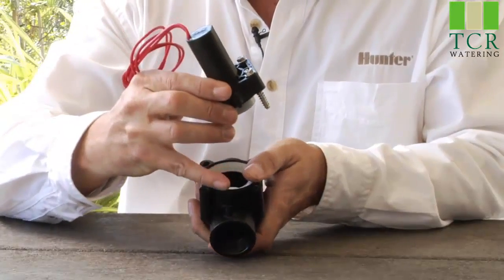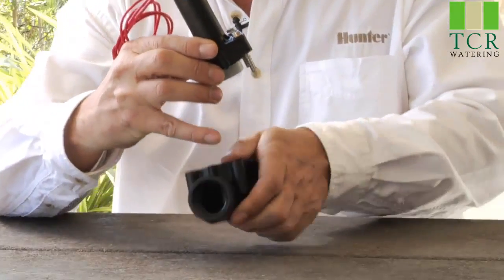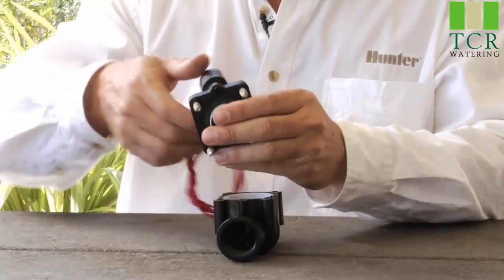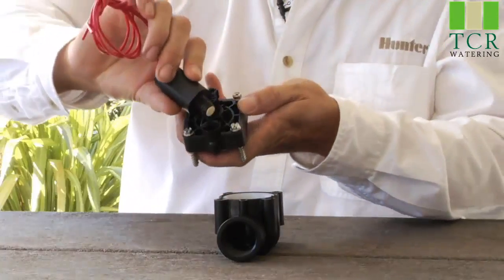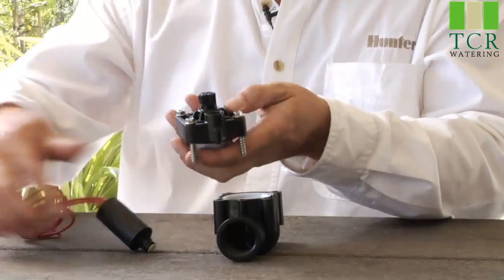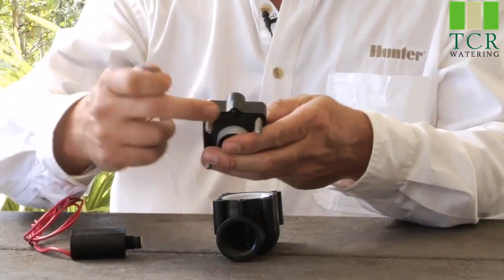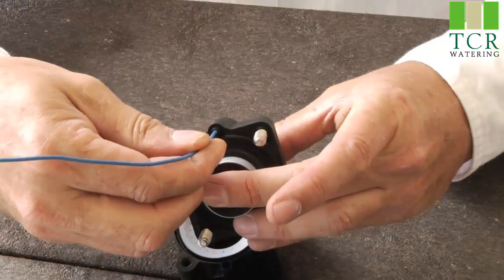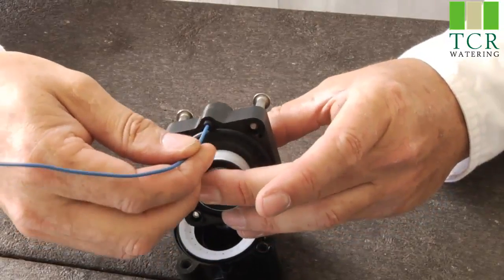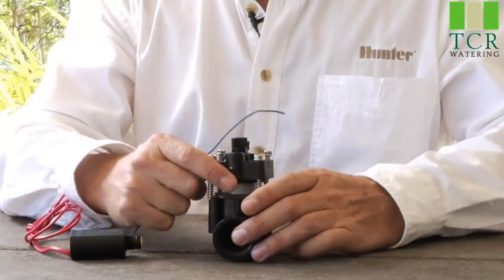After you've cleaned out the bottom exhaust port, you'll also want to make sure that you clean out the exhaust port going up through the bonnet. And in this instance, once you remove the solenoid, you'll see the lower connector to that exhaust port, and you can send a wire right up that hole as well. That would be the reasons why a valve may not open.